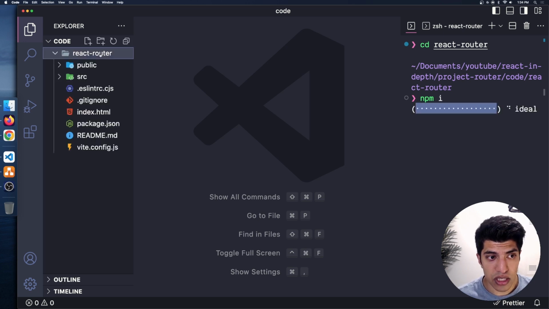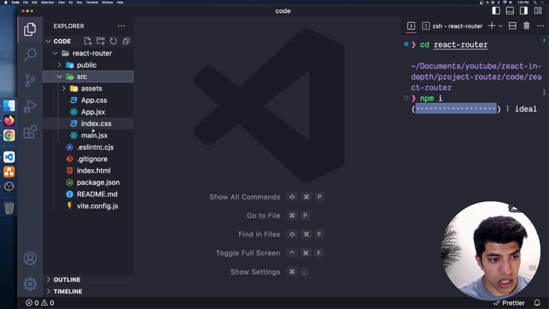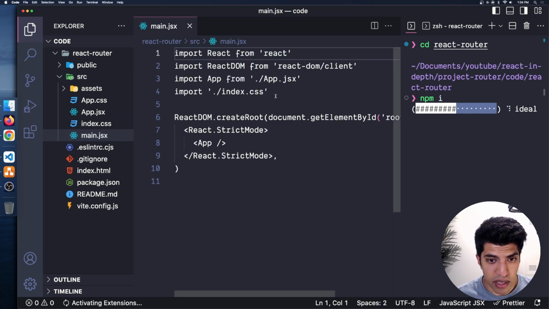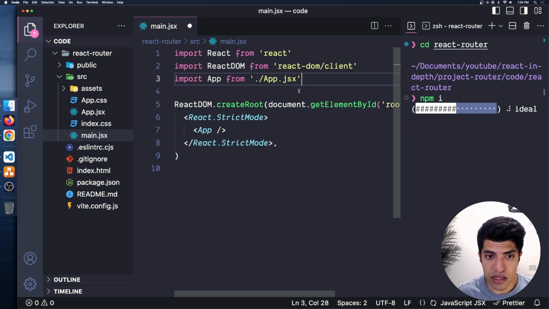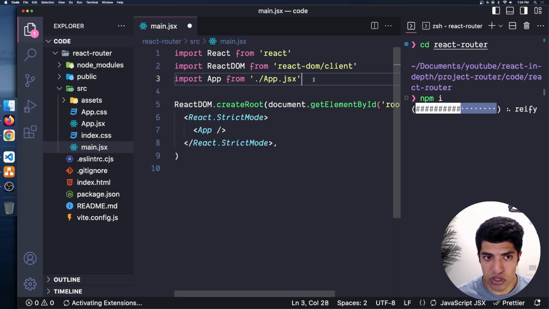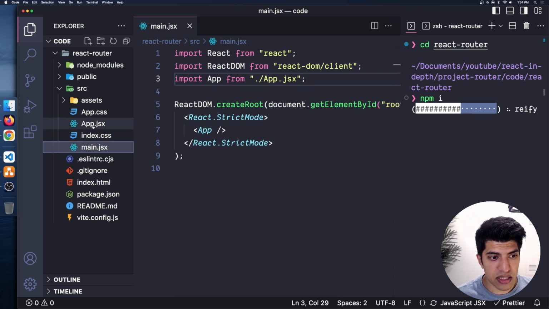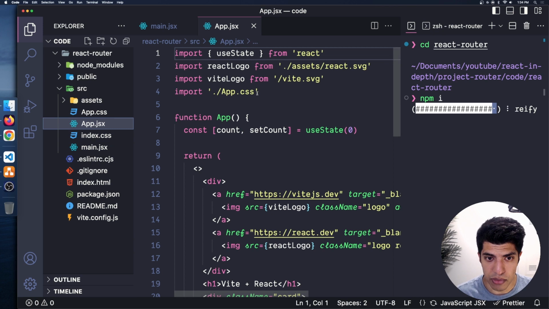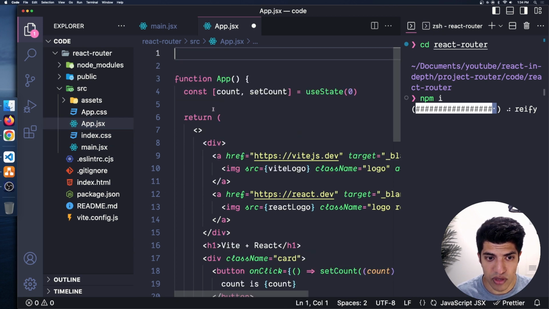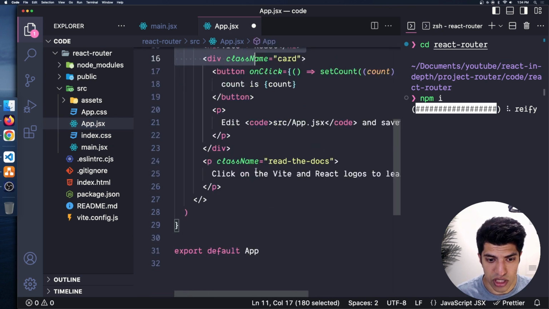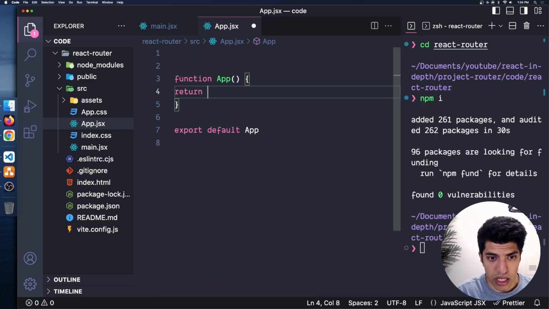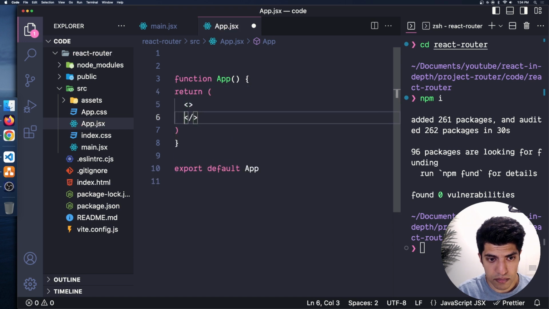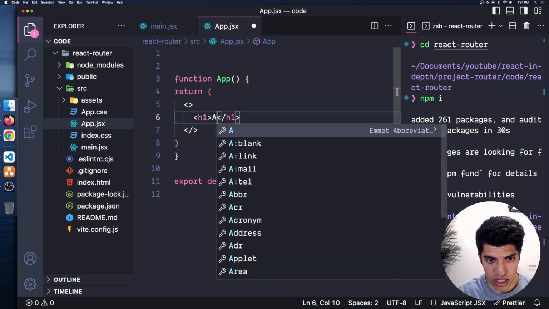While that's installing, I'm going to come over here and open up some pages. So I have my main page. I'll just get rid of the default styling here, the index.css. I don't really want that in there. You know what? Maybe I'll just keep app. Why not? I'll just keep app in there. Inside of app, I'll just get rid of everything and keep it super simple. So I'll get rid of all this stuff. I'll get rid of all this stuff. And I'll just return a simple h1, and I'll just say app.